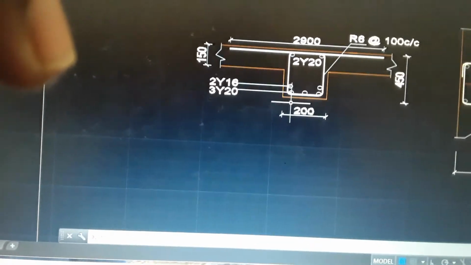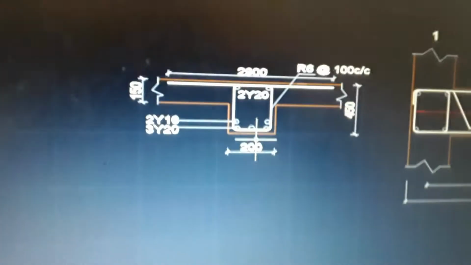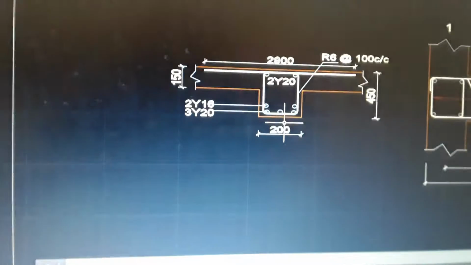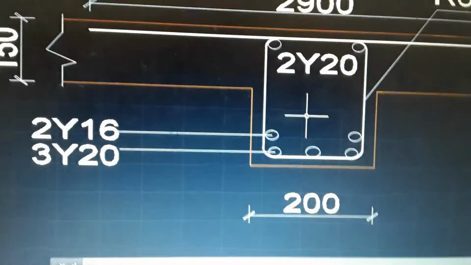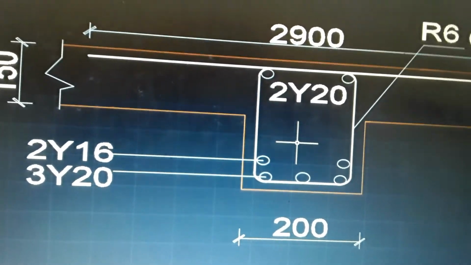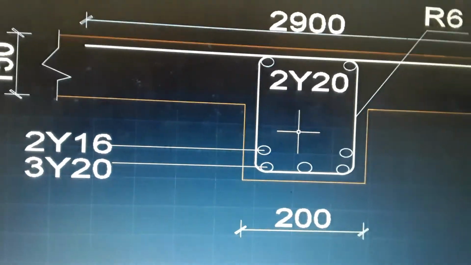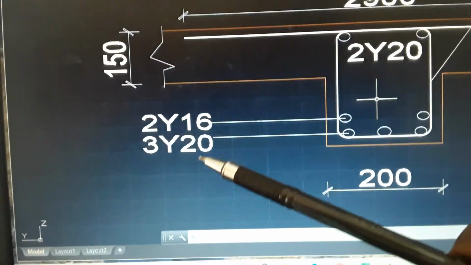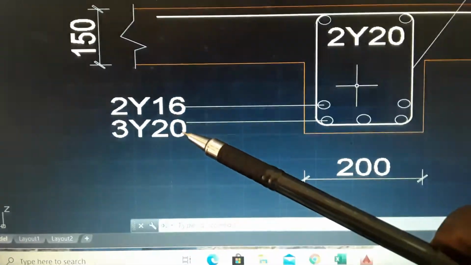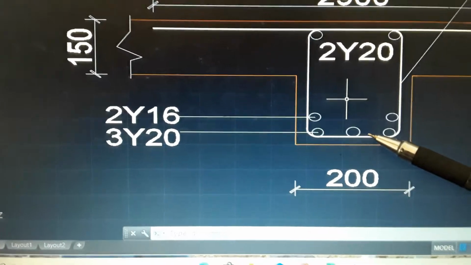So the detail also for this T-beam is according to the structural analysis that was done, it's like the detail is almost similar with that of the L-beam. So we have got 3 Y20. These are tensional bars.